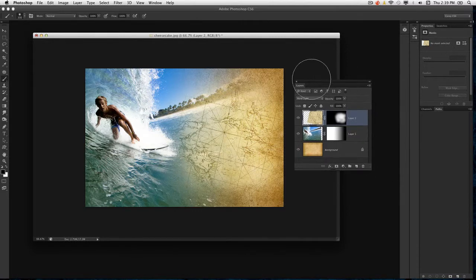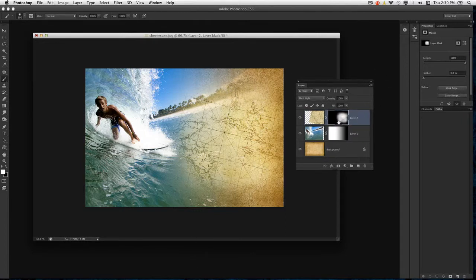But again, notice we have non-destructive editing going on here. We've got three layers, the map layer, the surfer layer, and that background layer. All three still separate layers, but seem to be blending in a way that really would look like one image. But through the use of layer masking, we can mask these and alter their appearance without ever actually altering the original pixels.